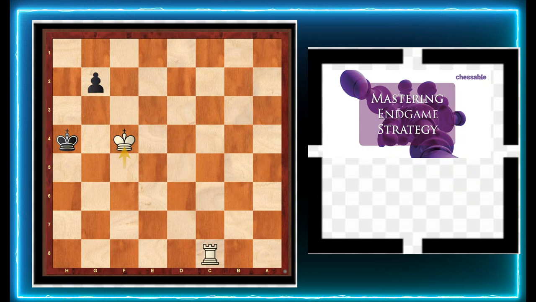Okay, after king g4, king f6, a very important move, the trickiest try. This is the main line played in the game. But if you play rook c8, then look, rook c7, king e6.